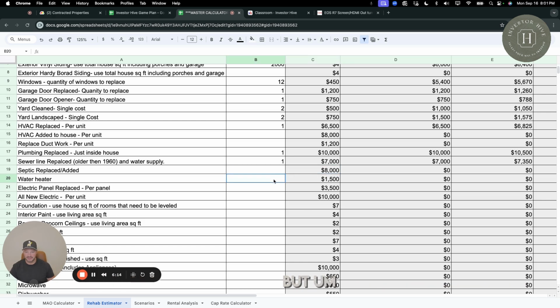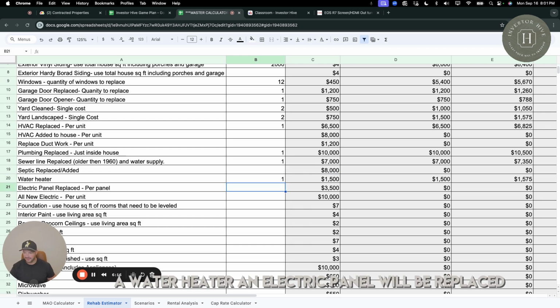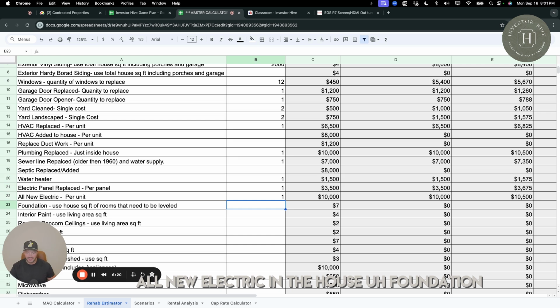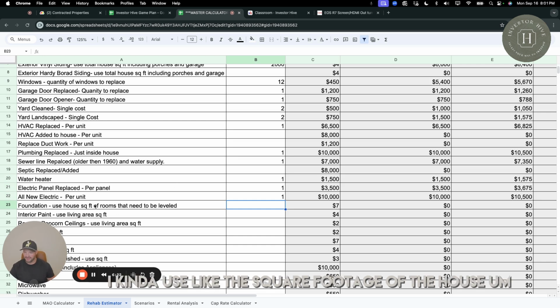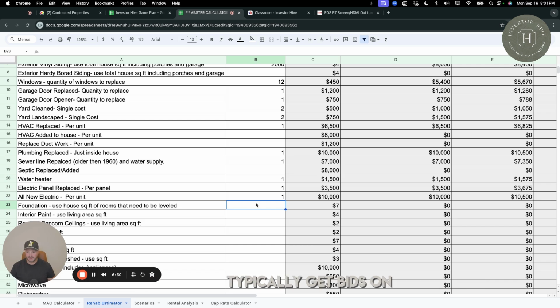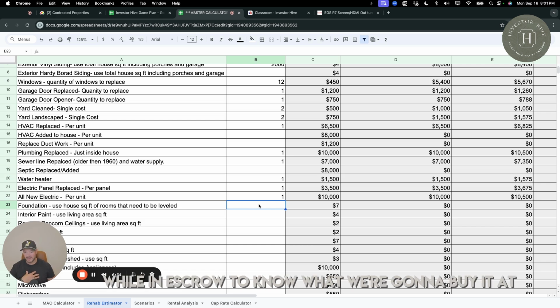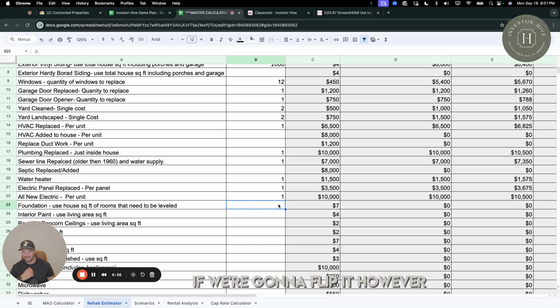But a water heater, an electric panel will be replaced, all new electric in the house, foundation. This is another one of those that I use the square footage of the house to know what that would be. There are some major items of the house that we typically get bids on while in escrow to know what we're going to buy it at, or if we're going to flip it.